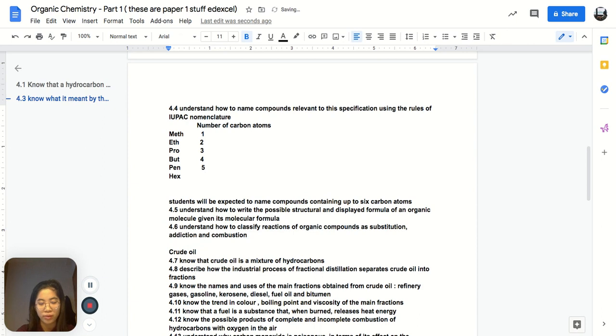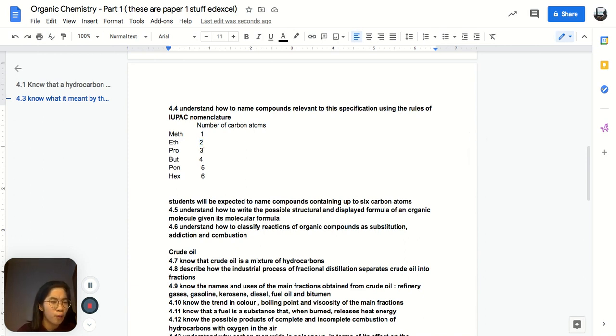So what does that mean? What the hell does that mean? So this means if you're writing alkane and alkene, let's say that you are given C2H4, and you have no idea what that means. Let me tell you, C2H4 is basically ethene. And ethene, you can see it starts with "eth" and it's C2H4. So there are 2 carbon atoms in ethene, and that is why it's called ethene.